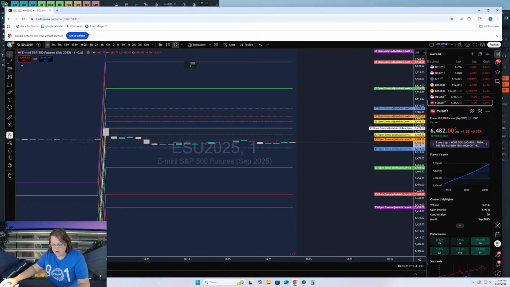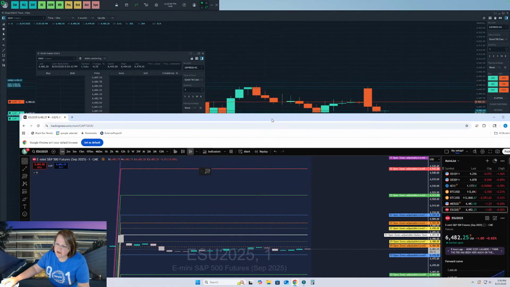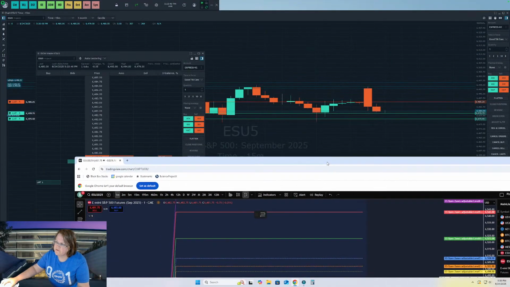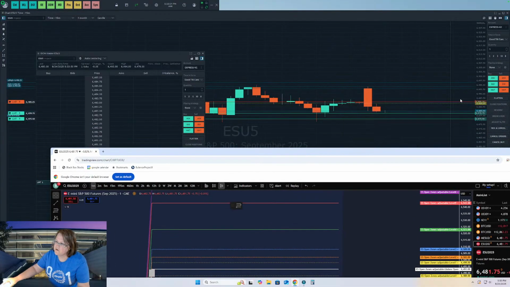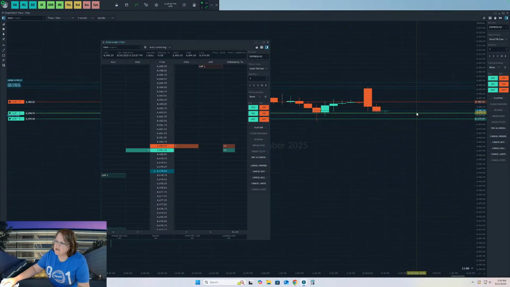We are definitely opening inside, so if you know how to play an inside bar, you can do well. The first hour I think was outside. Let me look. First 15 minutes was outside, then two down, and looks like this one went two down as well, but they're trying to buy it a little bit. So I do have a buy here at 78. I don't know if that'll fill or not. I'd really like to get filled a little bit lower, maybe there at 70, 75 and a half. Let's see if I get filled if we push down through here.